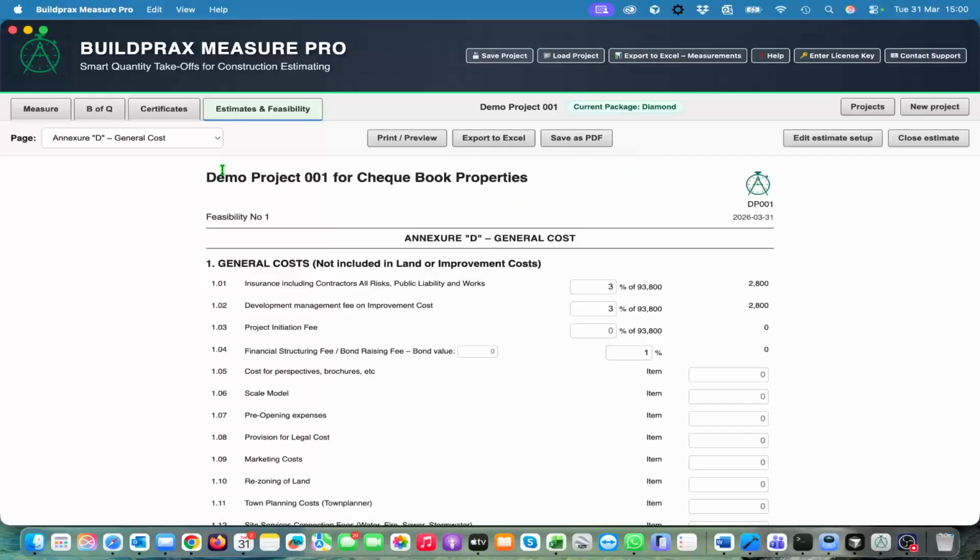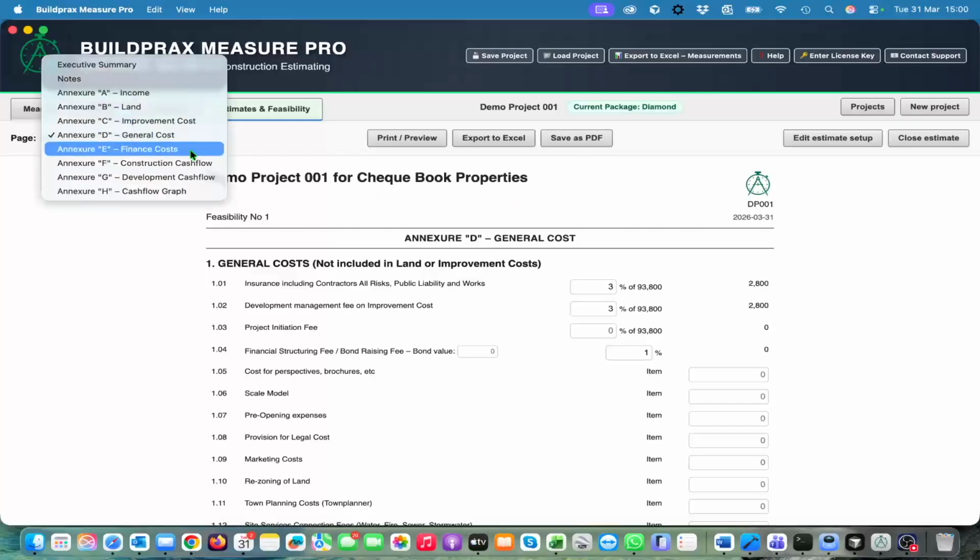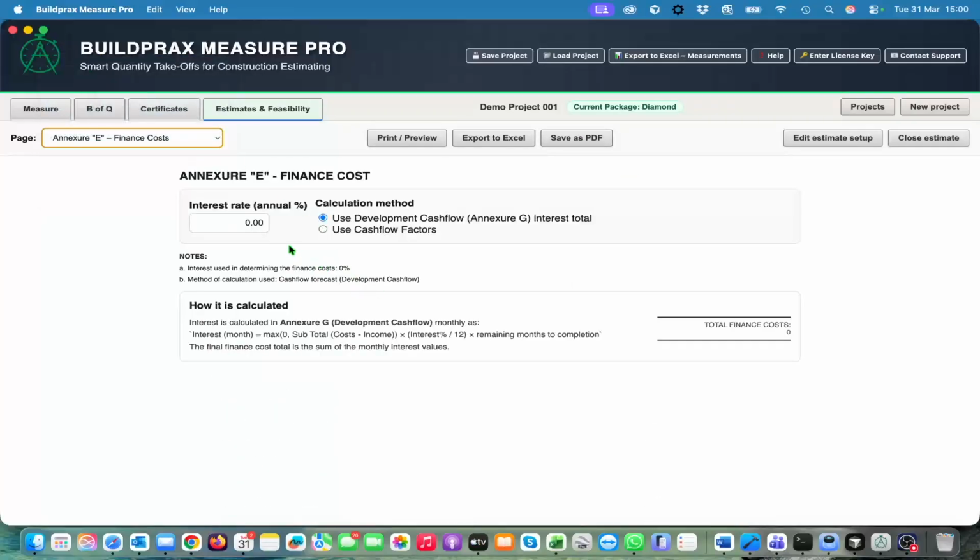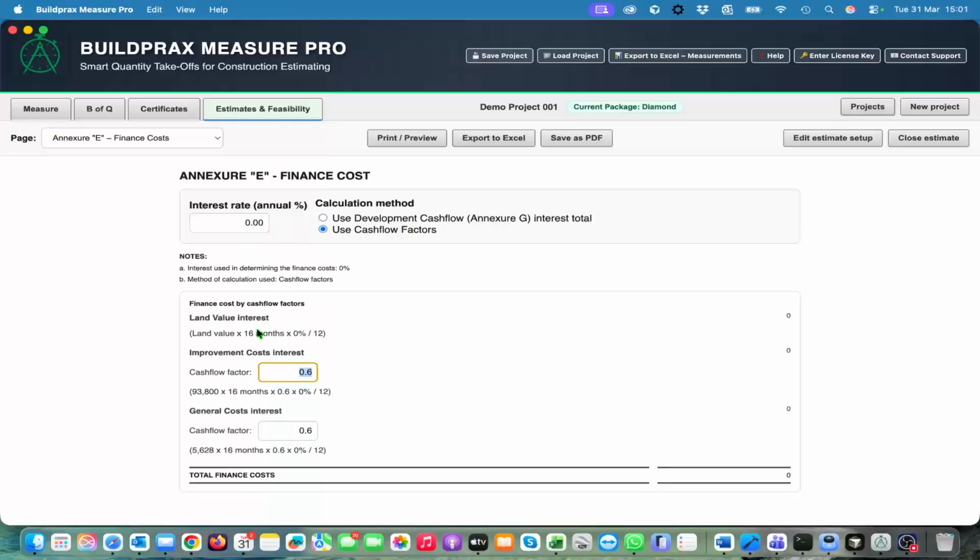or save it as a PDF. Then we've got your finance cost. The finance cost is just your interest. You use the development cash flow, where I will show you now where we can do that, or you use cash flow factors. Let's say we use cash flow factors. Let's say the land is okay, there's no interest because it is on day 0, or the interest is 0.